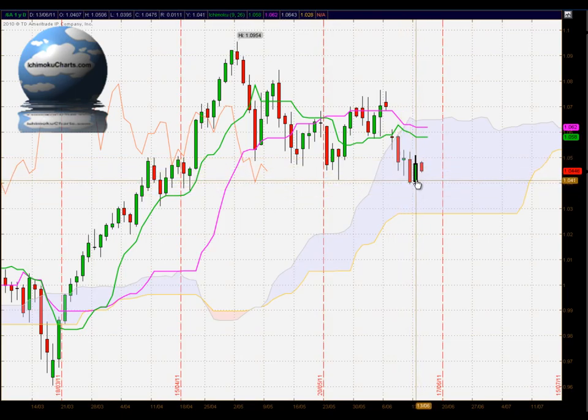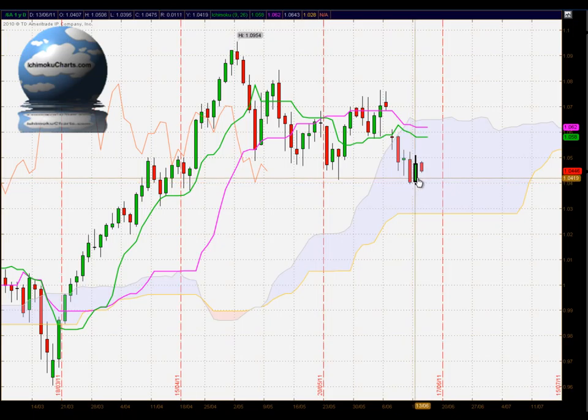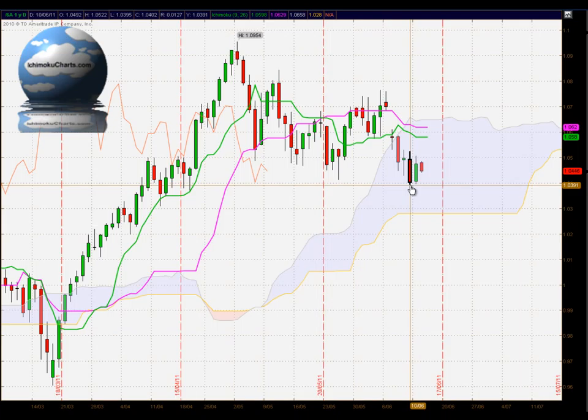Today we have a larger green-bodied candle, so we have the buyers making net bullish progress on the day between the open and the close, so that could be significant for a potential change of trend to the upside. We haven't had a change of trend to the upside yet, and certainly the market failed to just take out the low of the previous candle. So that does raise some doubt about continuation of the trend. So we have a borderline inside day in bar chart terms as well.